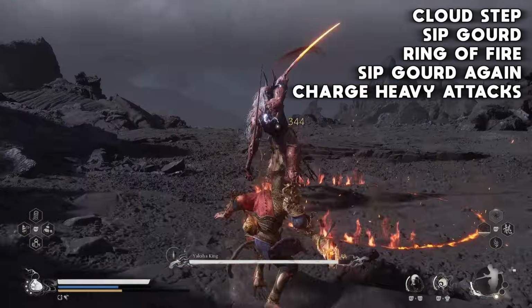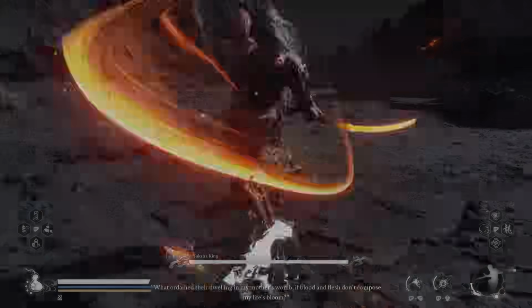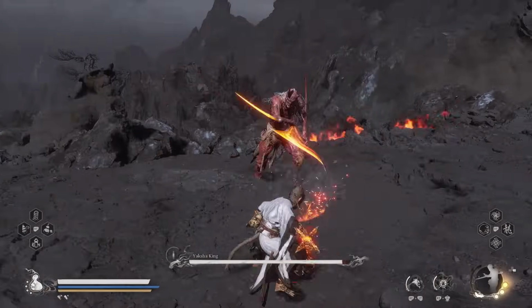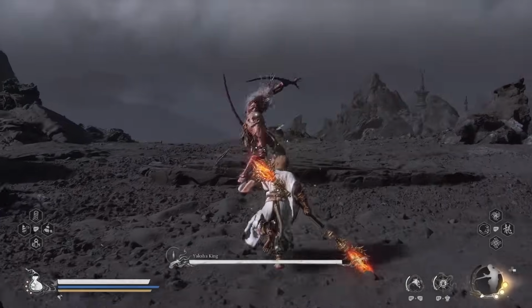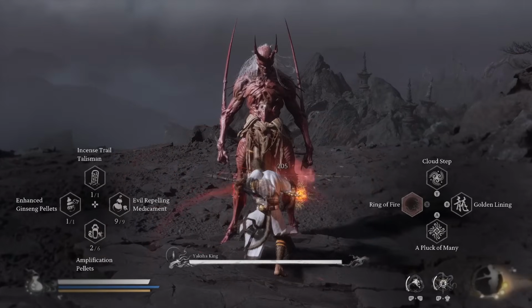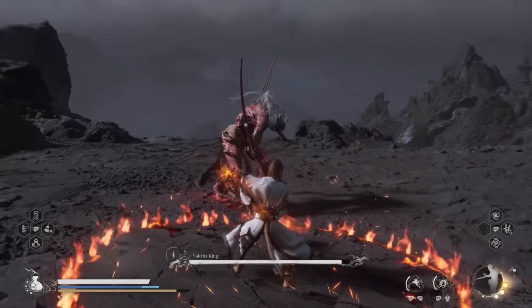If you're already using this method, you're on the right track. But trust me, this is only scratching the surface. The second method of using Ring of Fire is to interrupt enemies and stun them. This is where most players completely overlook the Ring of Fire's true strength. The hidden mechanic of this spell is that it stuns enemies upon casting. This means that you can actually break enemies out of their combos and interrupt their attacks just by casting the spell at the right time.